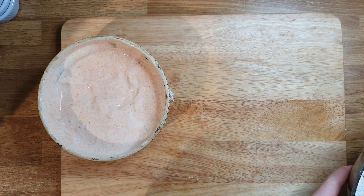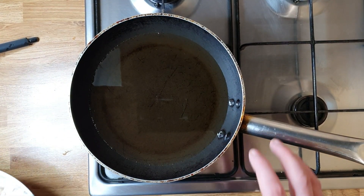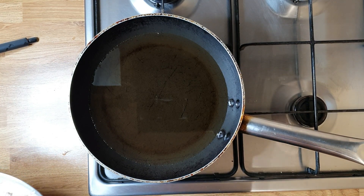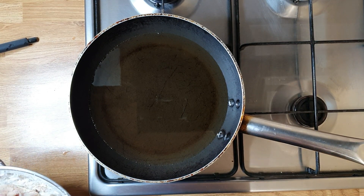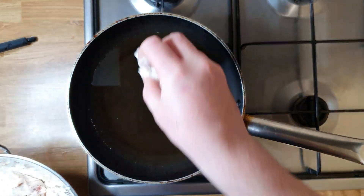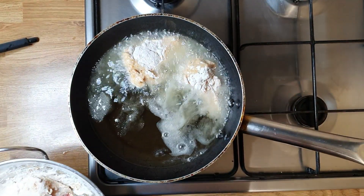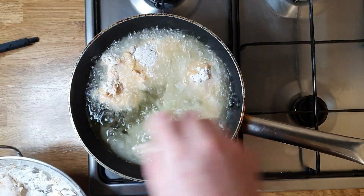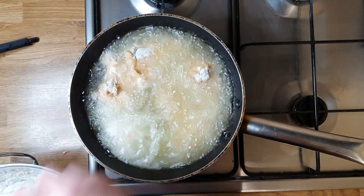We go with the second round. I got here a pan with some oil — I put around half a liter of oil. Make sure it's not too hot because these wings will need to cook around 10-12 minutes since they are quite big. If the oil is too hot you're gonna have them cooked on the outside and raw inside, so make sure it's around 160 degrees, and we go with the wings in.